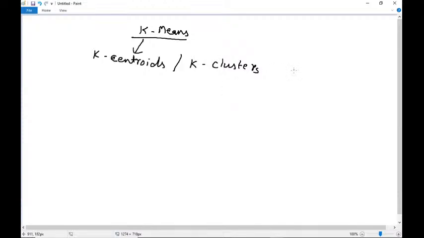We will cluster the data points together on the basis of similarities.